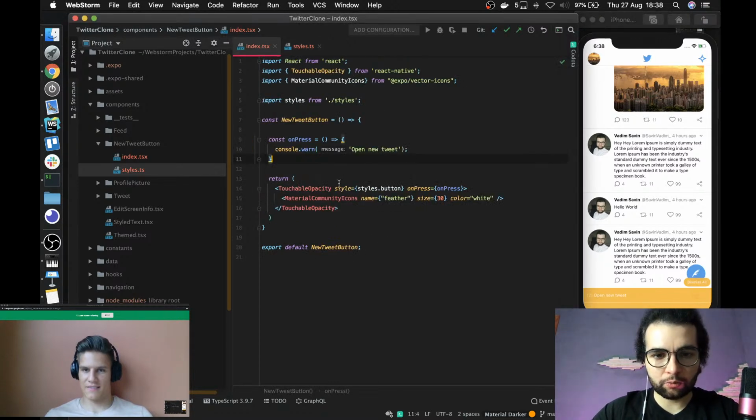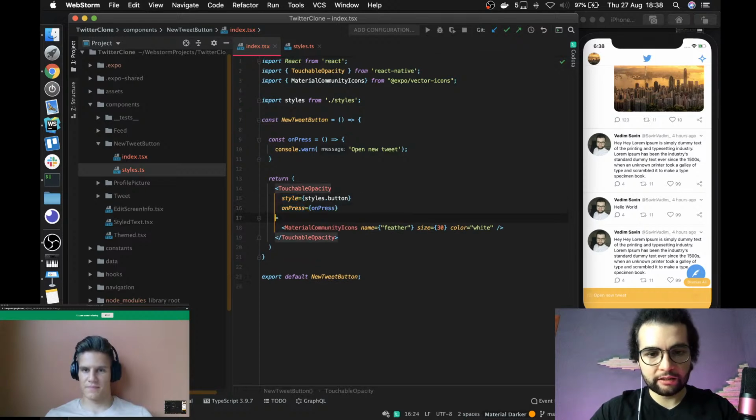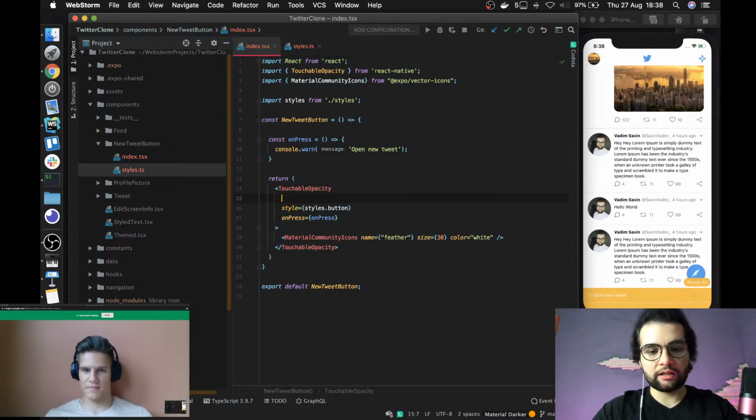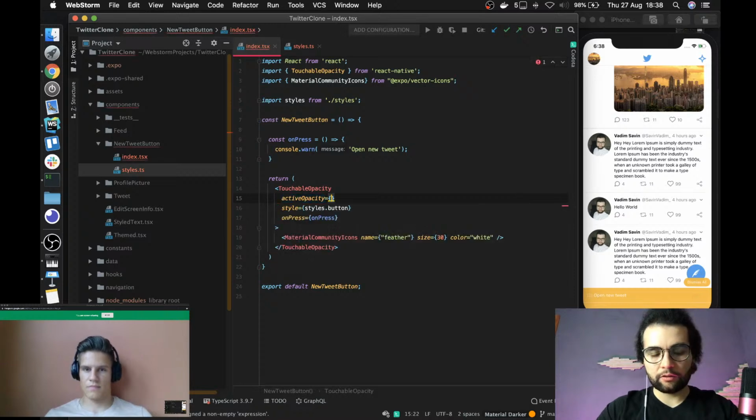Another thing that we can send to the touchable opacity is active opacity, which will be 0.8.